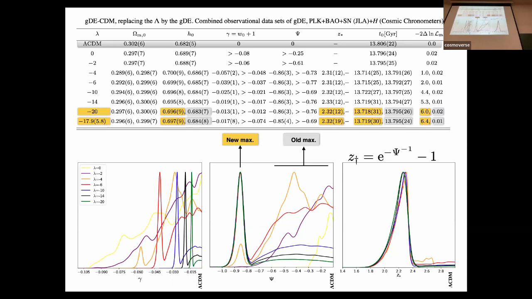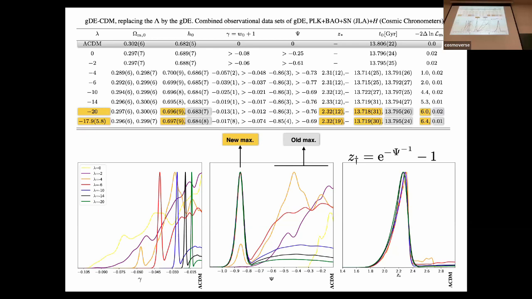This new peak is here. Now we found that the peak is getting larger and larger, but very stable at a certain position. That was very interesting. Then we noticed that using a combination of these, we were actually finding the redshift at which energy dynamics change sign. So you see it is very stable.